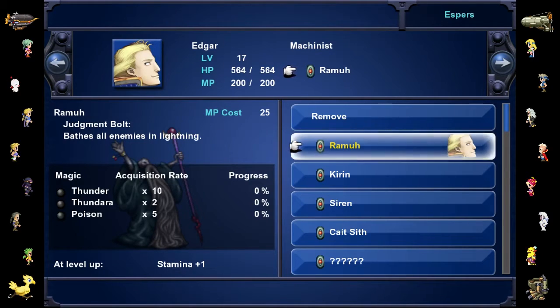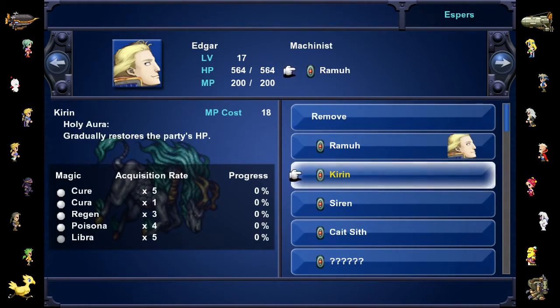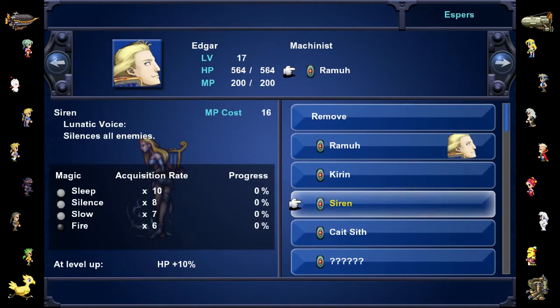So it's 1 stamina point if you have Ramuh equipped, nothing from Kirin, and Siren will actually boost your HP by 10% more than it otherwise would have been. So if you were going to gain 100 HP from a level, then with Siren equipped, you will gain 110 HP, which can be pretty handy. I'll be honest, if you're getting everybody up to level 99, then it doesn't really matter too hard what their HP is. You're going to be kicking ass left and right.